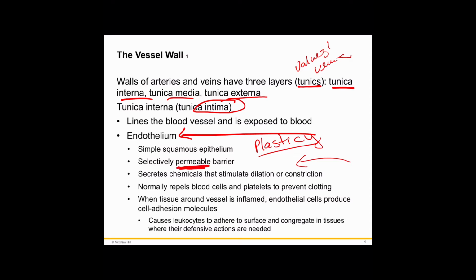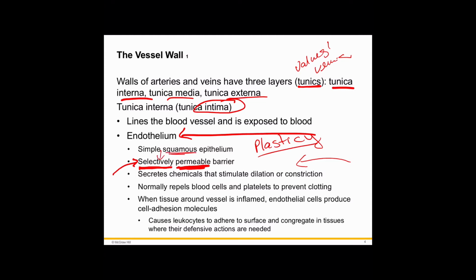Depending on if you're dealing with a sinusoid capillary, they're going to be really permeable. But if you're dealing with an artery, like a major artery or a major vein, they're not going to be too permeable. They won't have too many fenestrations or at all. And when we talk about selectively permeable, the permeability changes to something that's chemical in this case, right? So we're dealing with tiny things like ions or small molecules. Very specific things can be let in or out, and that's selective.